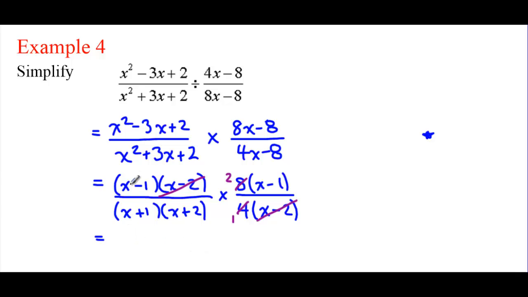And don't just cancel an x with an x. They're in brackets with other operations, so we can't just do that. So what are we left with? We're left with a 2 and 2 x minus 1 brackets in the numerator. So to write that, we're going to write our 2 out first. It's the coefficient. And then we have an x minus 1 and another x minus 1. So we'll just call that x minus 1 squared.